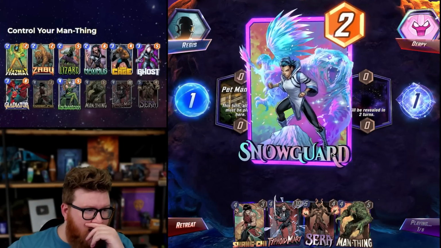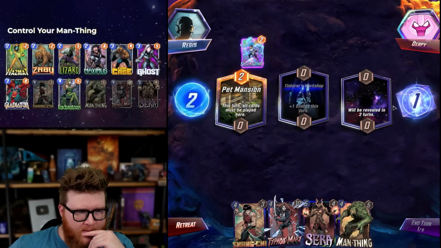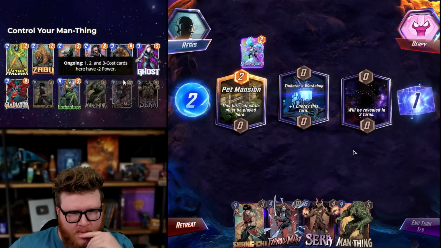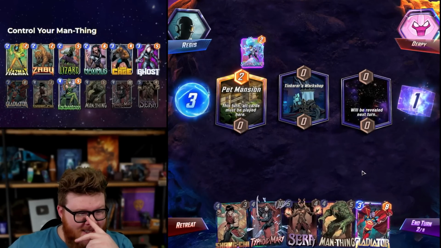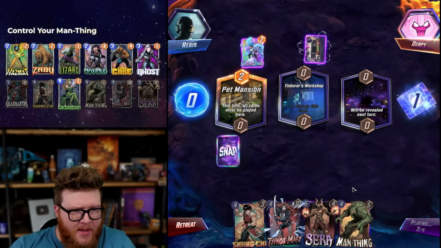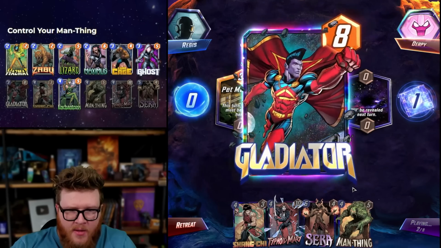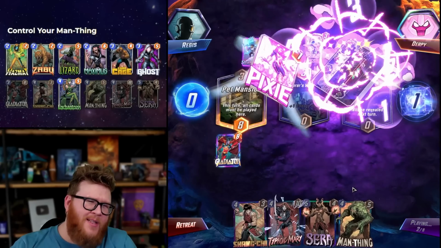Okay, kind of a clunky hand. Very expensive hand. Tinkerers might help if we had a 3. Okay, I'll take it. Yeah, why not? Still need another 3 off the top. I mean, literally, one of my cards isn't playable. I guess Hazmat's kind of not playable.